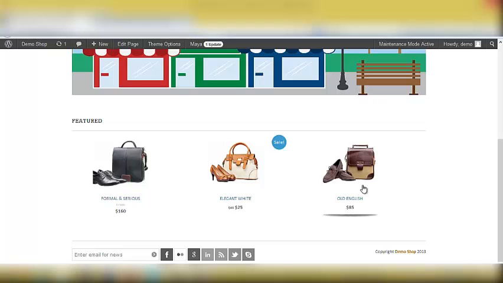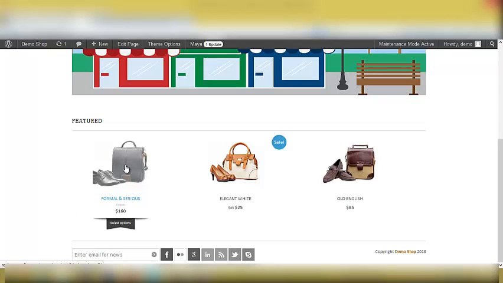That's different from a simple product, because with a simple product, there are basically no additional choices to make. That's the product. You see it, you like it, you buy it, put it in your cart, and you're done. Which is why if you hover over the simple product here, you simply have add to cart. Of course, if I click on it here, I can read more about it, but if I click here, I can just add it directly to my cart. But over here, if I hover over it, it says select options, because there are several different attributes that I can choose from. So let me click on that and show that to you in a little more detail.